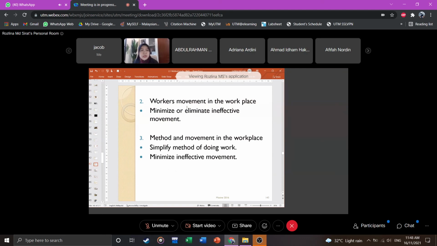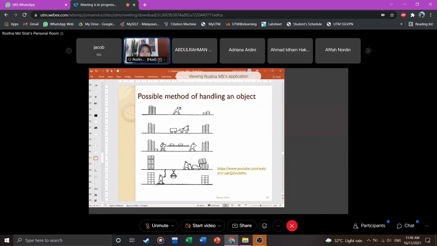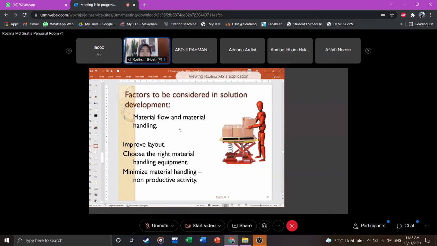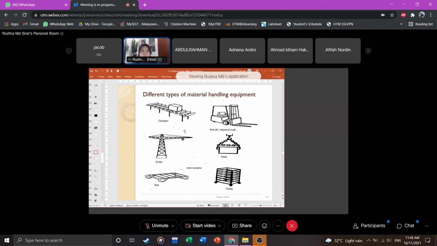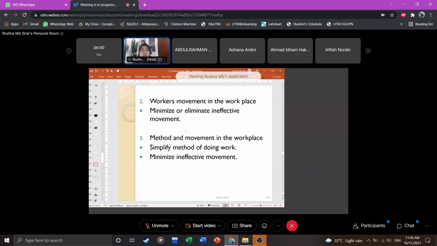Okay, number 2, workers' movement in the workplace. Minimizing or eliminating ineffective movement. Tadi tajuk dia apa? Tadi tajuk dia factors to be considered in solution development. Okay, you can consider minimizing or eliminating ineffective movement.